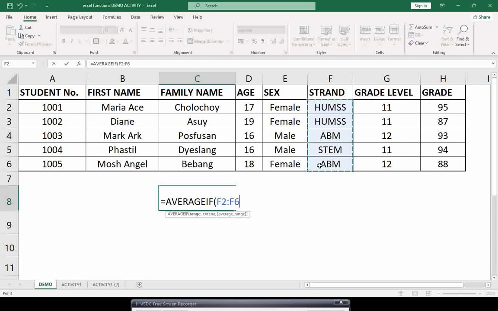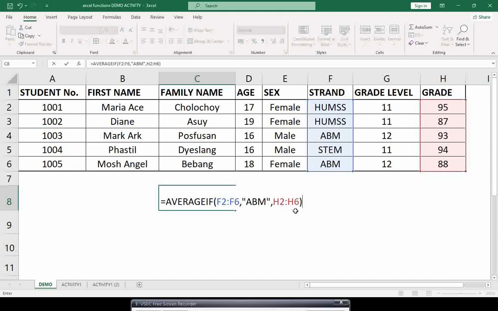Okay? Comma. So what is our condition? It must be an ABM student. So we write here ABM. Close quotation mark, comma. Then next it is asking us where it will look for the grades of the ABM students. The grades are written here in column H. So H2 to H6. Close parenthesis.